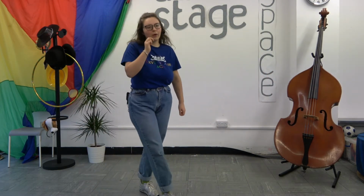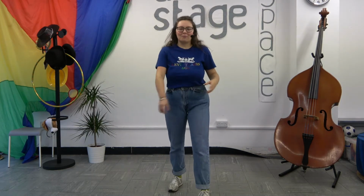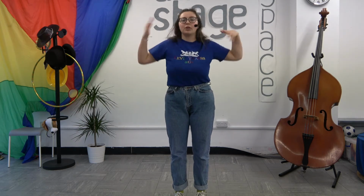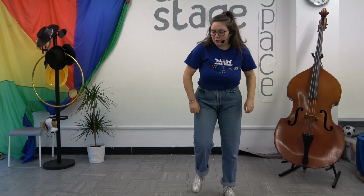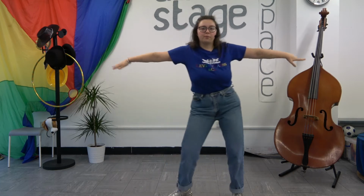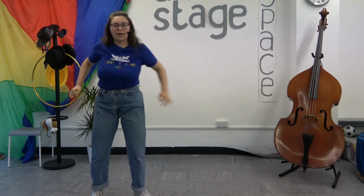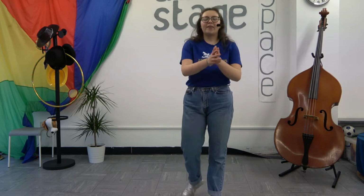And the great thing about a grapevine is that once you've got those leg movements in your brain, you can do whatever you want with the top half of your body and make it super interesting. So you could be doing a grapevine and then put your arms up at the end, or you could put your arms throughout the grapevine in a bit of a swimming thing. You can do whatever you want, okay? So it's completely up to you. And that is what we are going to do for the bridge, okay?